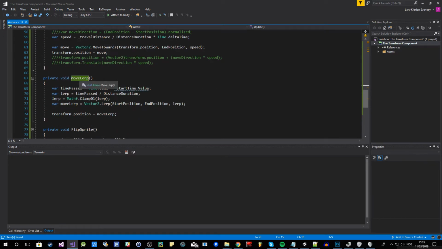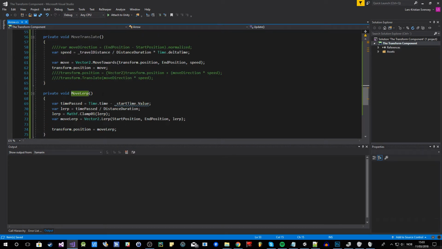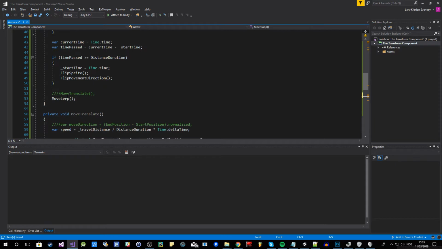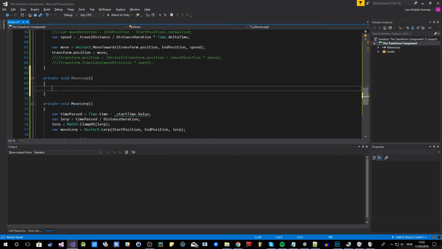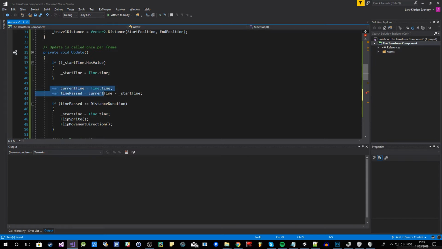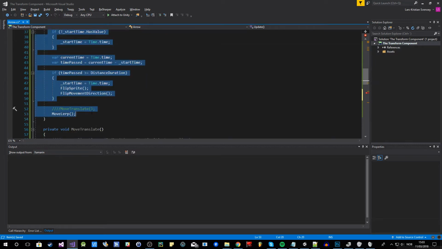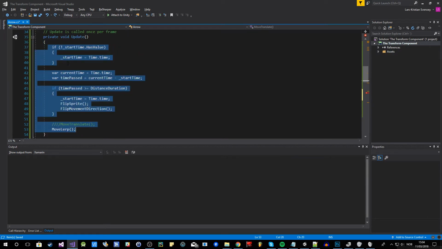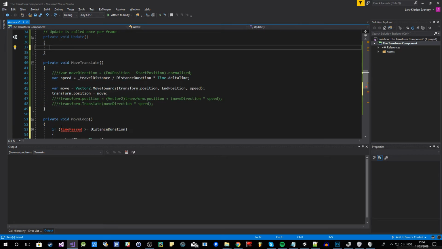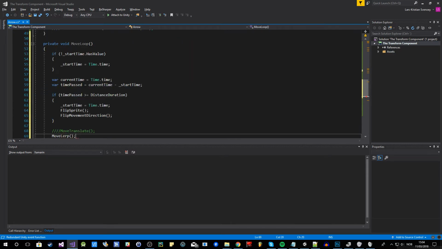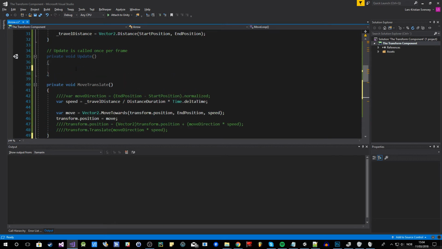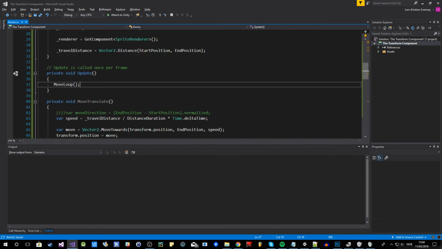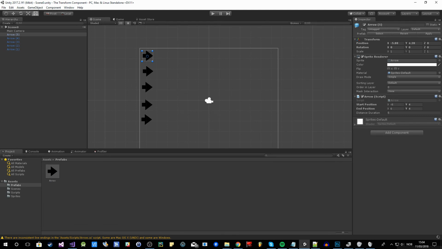One of the things you could do is make a new method that takes care of all the movement stuff, for example a move loop. You could even improve this more, but you could just do something like this. Start time is also going to be there. It doesn't matter for us, because it's just going to be extra boilerplate code pretty much. But if you wanted to have more stuff in your update function, it might be nice to have them separated so that it doesn't get confusing when you're writing more and more code there.